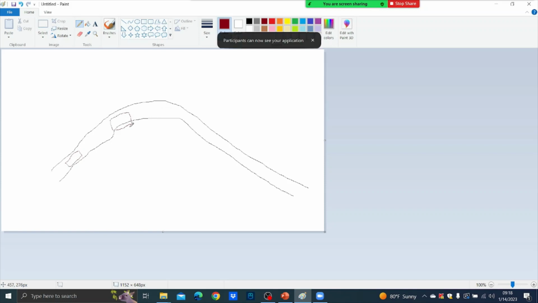Maybe on the straight this lane width is enough, but when you are going to take this turn, it will encroach the other lane. So I'll draw the other lane also. It's not very nice, I can't draw very nice drawings by hand. Anyway, now you can see this vehicle is just occupying the lane width, and when it comes to the turn, it is occupying more than the lane.